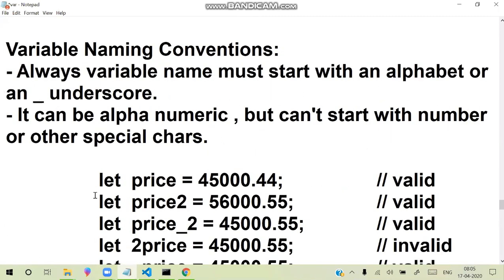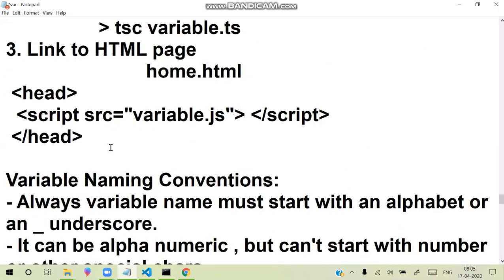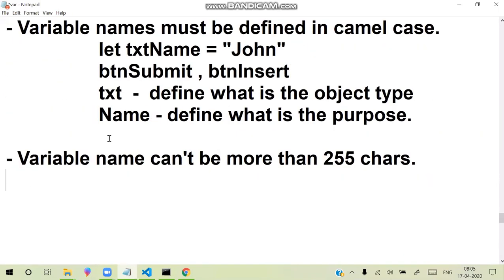Later I will show you how to know the standards of coding, and from where we can learn about them. Then you will get more clarity in using any language, right? As of now, while declaring variables, you have to follow all these points. How variables are declared in TypeScript and what are the basic rules for declaring variables. These are all about declaring and working with variables.